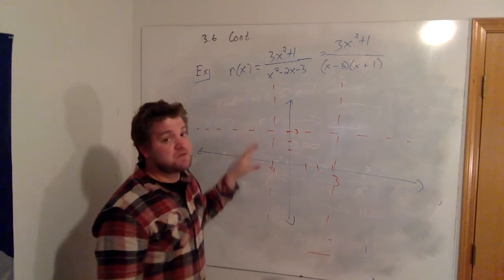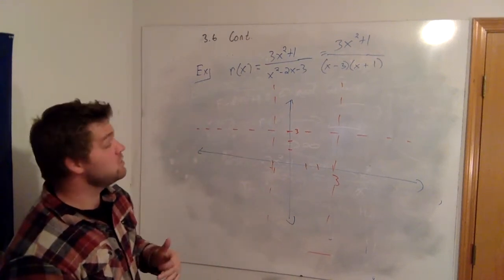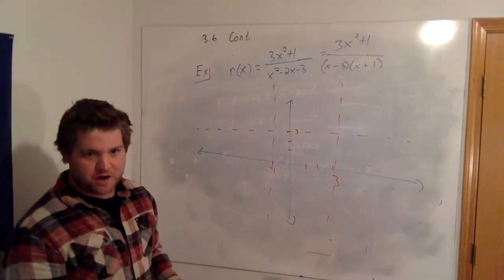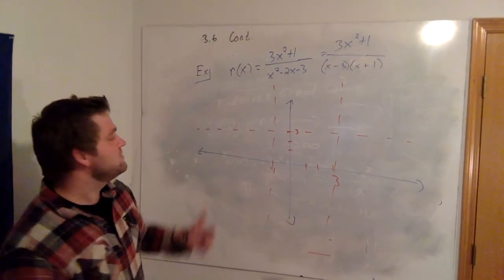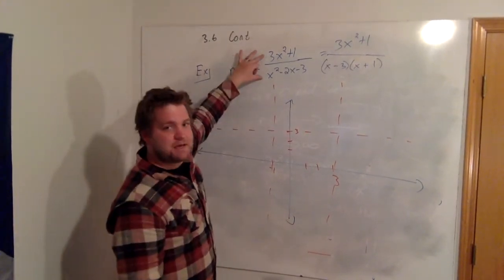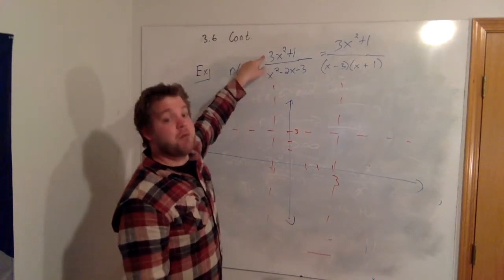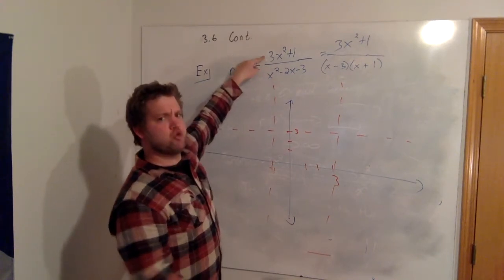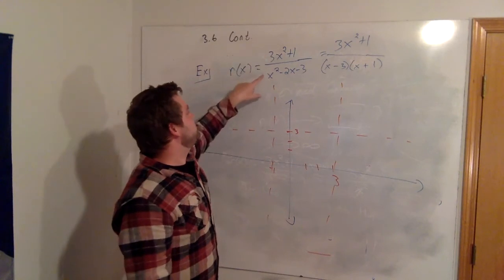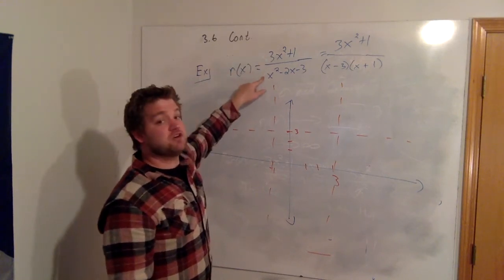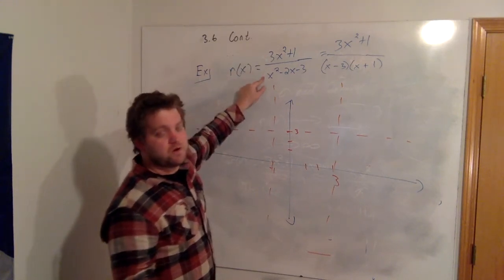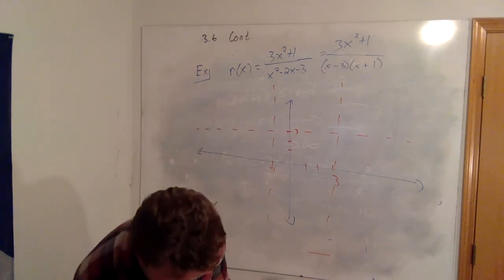I'm oftentimes going to be thinking about, when I'm finding horizontal asymptotes, as there's some sort of war going on with the numerator and the denominator. Sometimes their degrees will be the same, so they're going to be tied in a war. If the numerator has a higher degree, the numerator will win the war. If the degree in the bottom is larger, the denominator will win the war. So let's write up all the possible situations that we're going to have here.